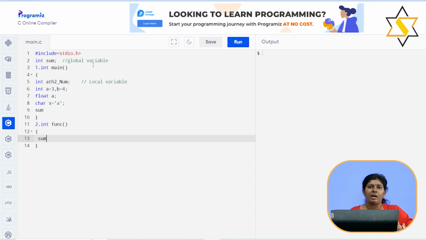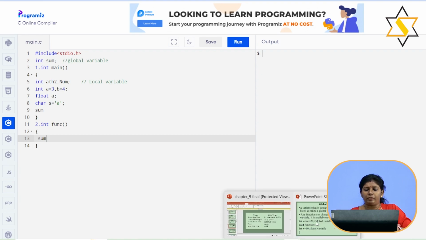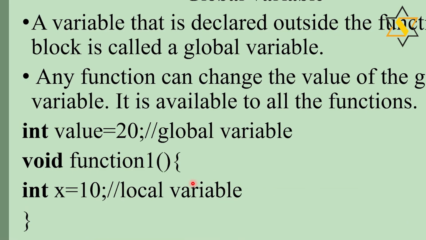If I require any variable as a global, then I need to define it outside my function. If I require a variable which works only inside the function and is not required outside, then that variable comes under local variable. So this is the main difference between the global and the local variable.